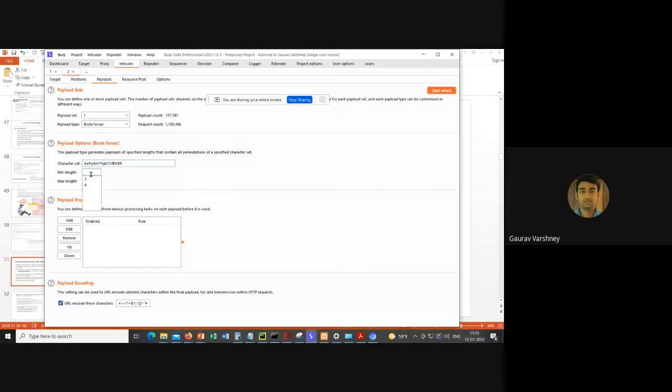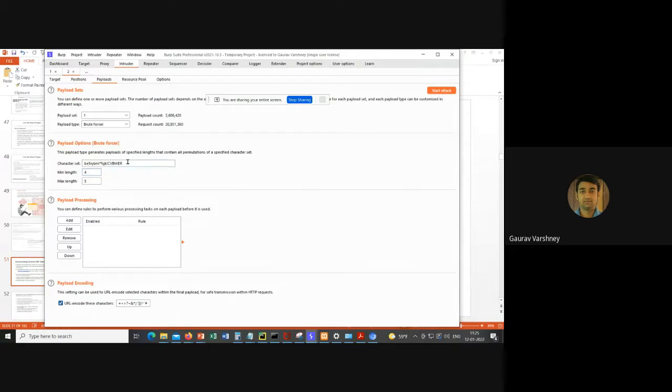If I change the minimum length to 6, and the maximum length to, say, 9, you can see how much the request count is increasing. Even if I make it 4 and 5, you can see how much it has increased. That is the reason why websites are very interested in forcing you to have a very long password, so that even if someone is trying to brute force your account, he has to try more and more combinations to eventually succeed.